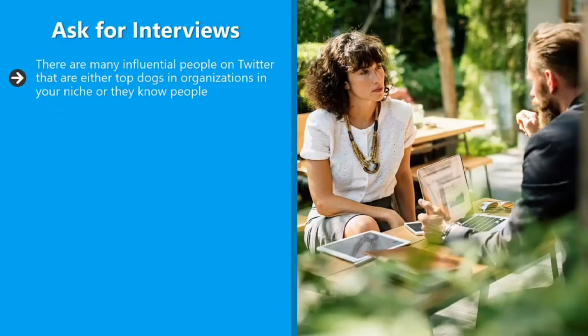Ask for interviews. There are many influential people on Twitter that are either top dogs in organizations in your niche or they know people. Either way, when you get interviewed for a variety of reasons, you have arrived in your niche. Let's put it this way. They're not going to interview worthless people. They're not going to interview people who have no credibility. Why? Well, they respect their own credibility. They want to protect whatever status they have. One of the worst ways to do that is to interview people with no credibility. They want to build up.